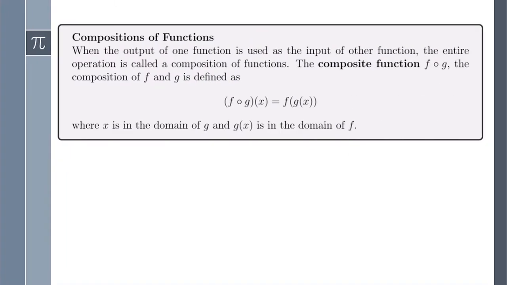So that was the algebra: addition, subtraction, multiplication, and division. Now another way of combining functions is called composition of functions, where we combine two functions in a way that gives us a composite function. This is a very important tool when we move on to calculus and higher level math. This is used often, and the concept is very important. So we really need to understand what this means.